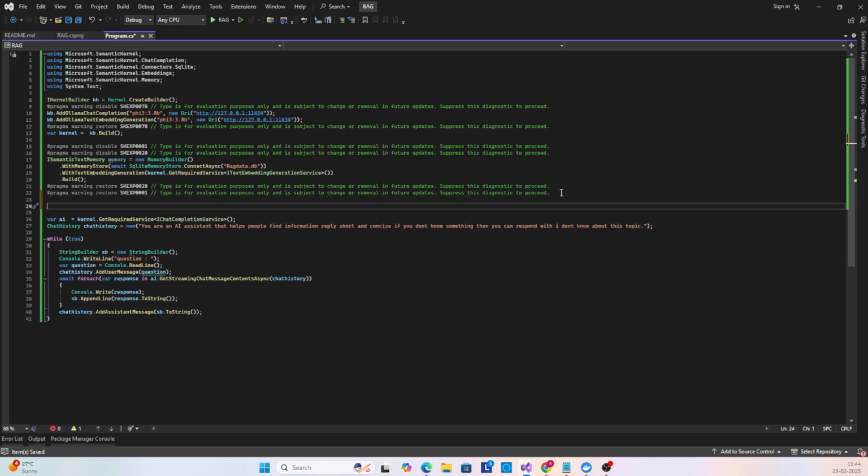So let's say collection name is equal to, and let's give it the name database table 1. Just in case, because once the table gets created, we are going to use the same one on the next cycle.